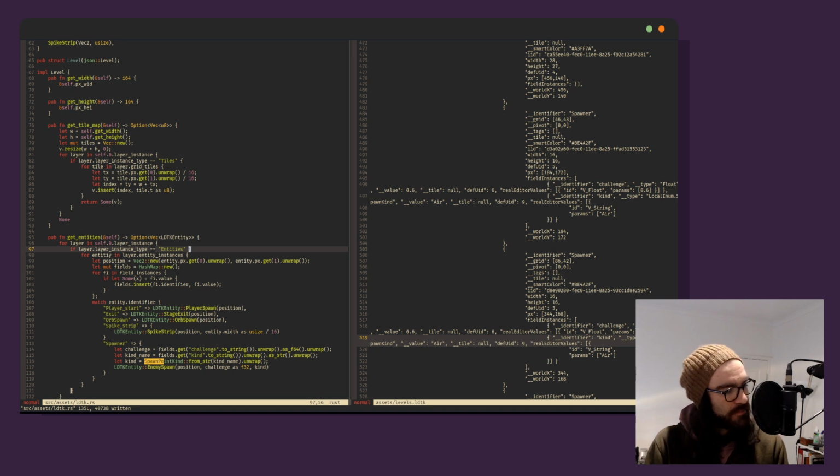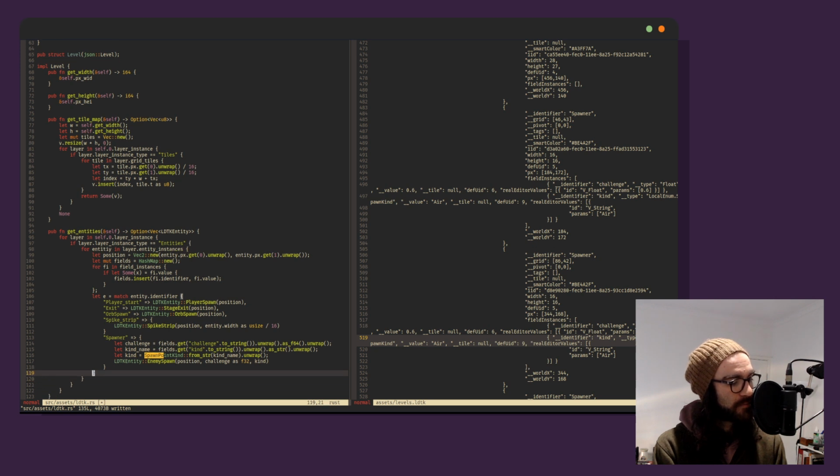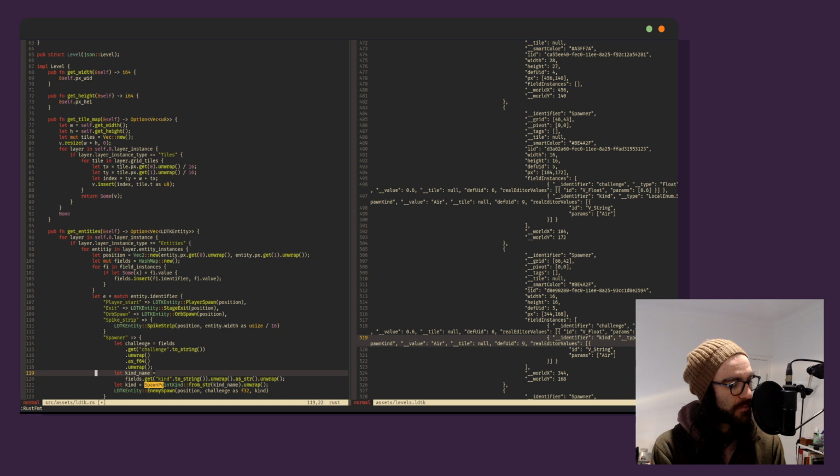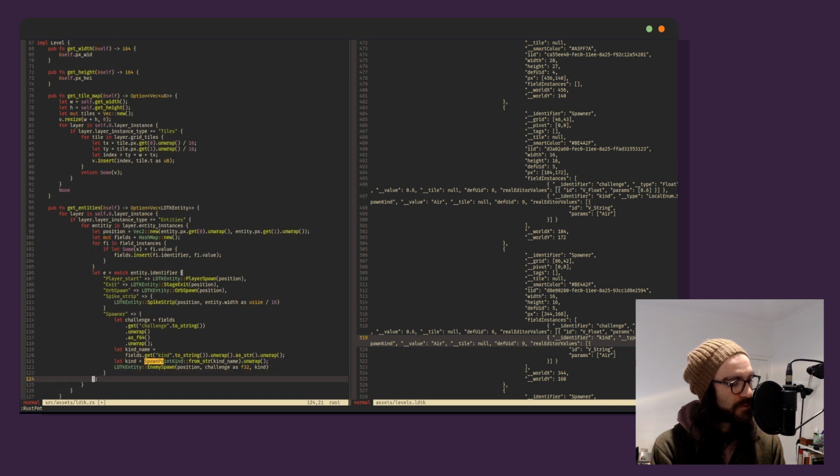So I could map and collect here, but I won't. So we'll grab this as an entity, and then we'll say, hold on, my indenting's broken. That still looks wrong.